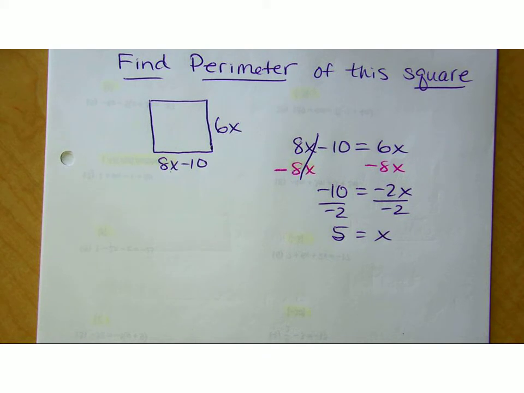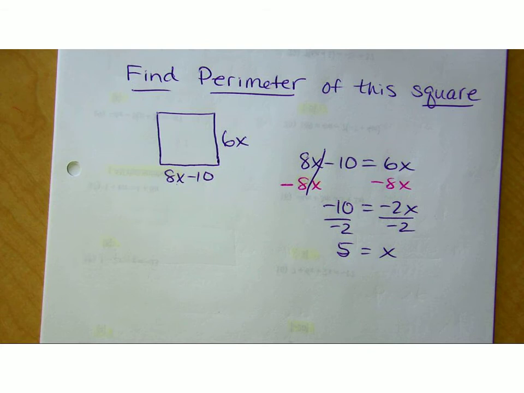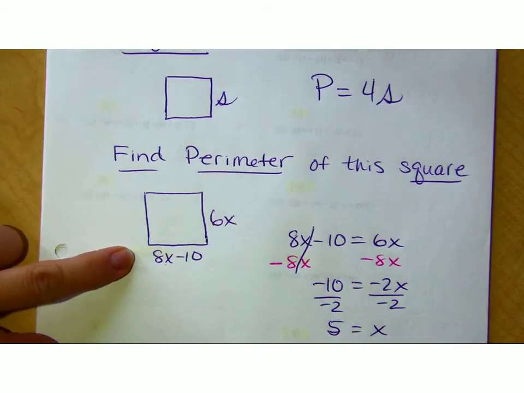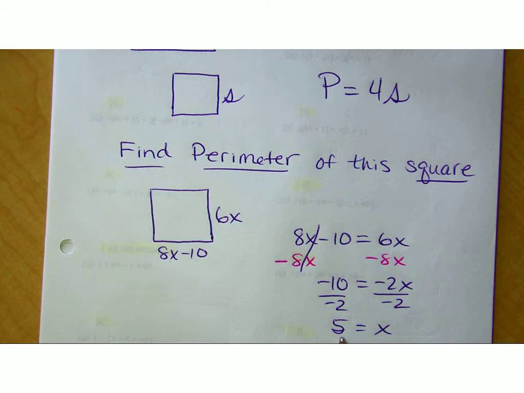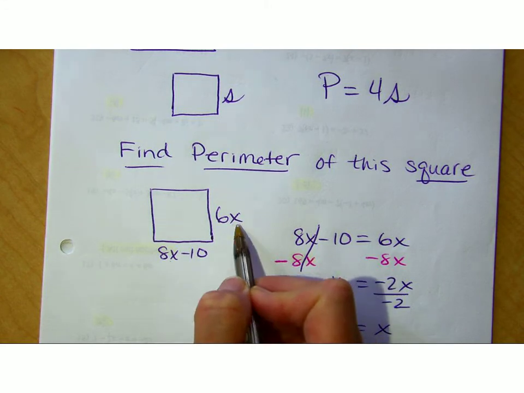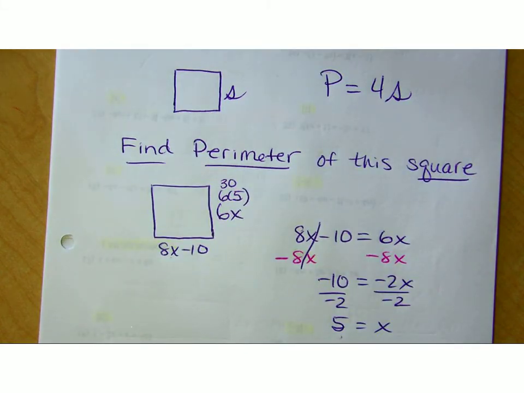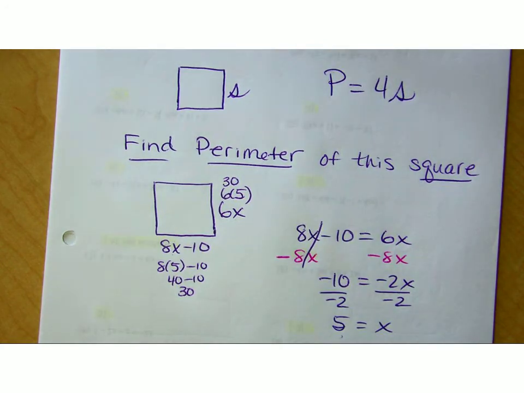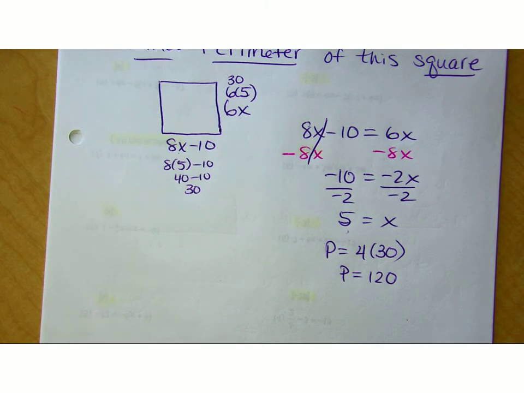But guess what? Hold on. Am I done? No. They said find the perimeter. Be careful, there's a hidden step in here. Somebody just said take 5, plug it in, multiply it by 4. No. What is the length of one side? Either 6 times x or 8x-10. So the side length of one side is what? 30. How did he get 30? Because x is 5, not the side length. So I take this x and I put it here. And I say, well if x is 5, then this side length is 30. Should I really need to do it for all the other sides? Do I maybe want to just to check? So what's 8 times 5? 40. What's 40 minus 10? 30. They both worked out to be 30. So if one side length is 30, then the whole perimeter must be 120. Are you with me?